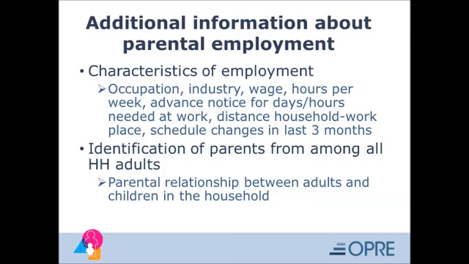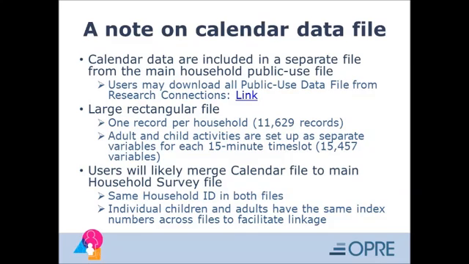And in the main household data file, you're also able to identify parents among all those household adults. So some of the household adults that provide care for children may not be the parents of those households, and you would identify those relationships in the main data file. So a note about the calendar data file.